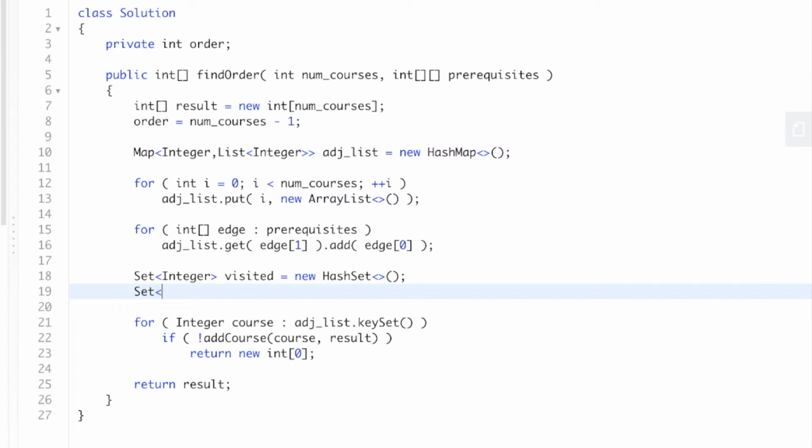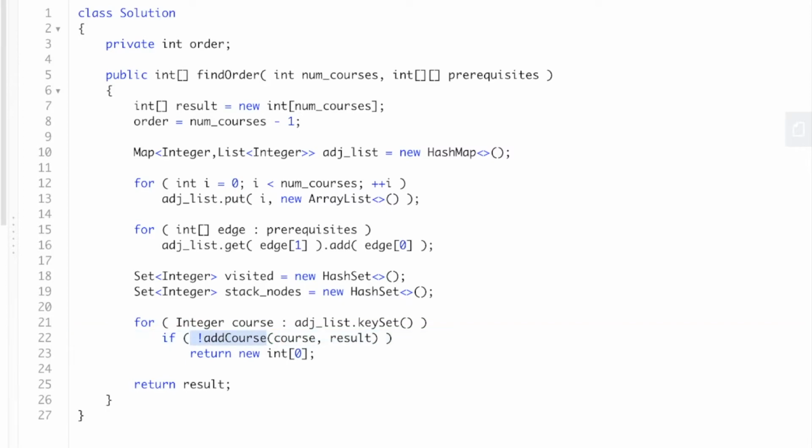And then we also need to keep track of any nodes that we've encountered while we're recursing. So I'm just going to call this stackNodes, and I'll explain why in a second. When we call addCourse, this is going to be a recursive depth first search, right?